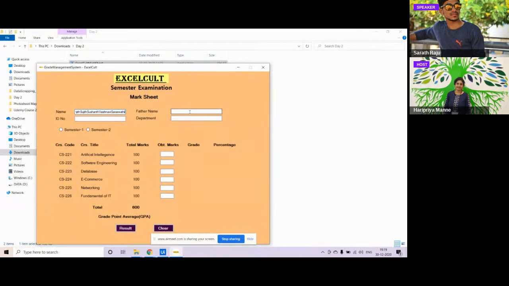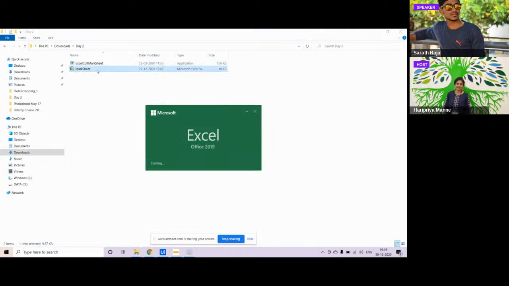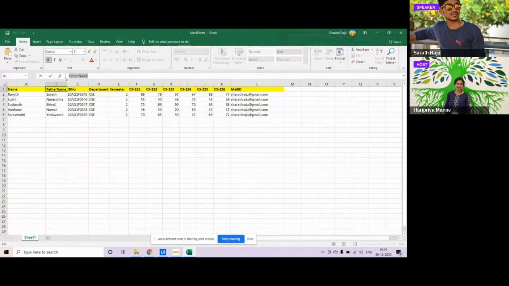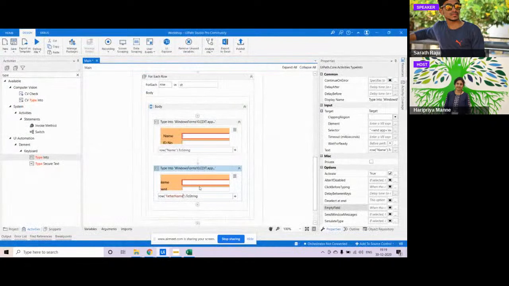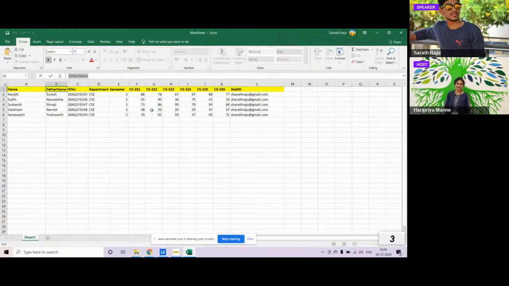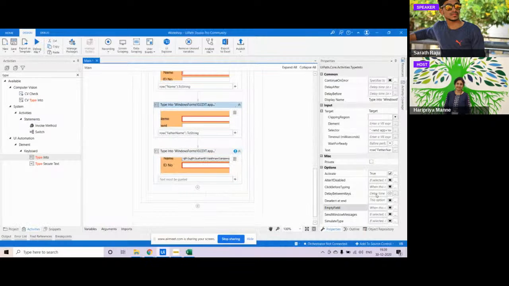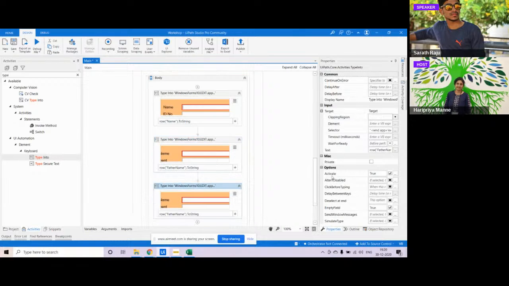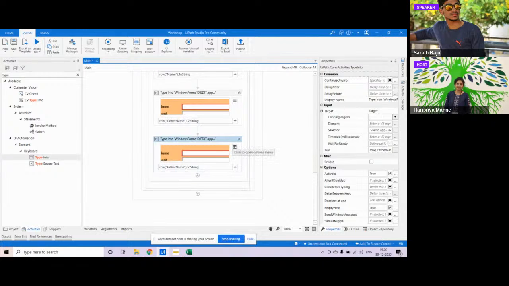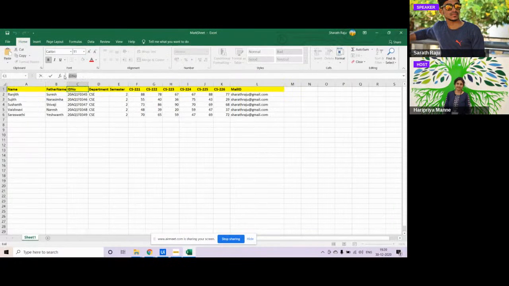I'll have the father name here. Similar to that, I have to copy everything in the Excel sheet. I will copy the father name, paste it here, and then take another Type Into, and then I will spy the ID number. For all these things, I have to check this. Instead of taking a new one every time, I will just copy and paste the existing one, Control C, Control V. I will respy this element so that it refers to ID this time, and I have to change all these things.